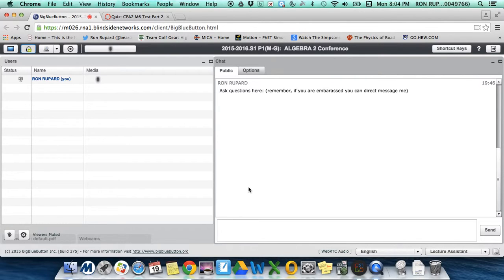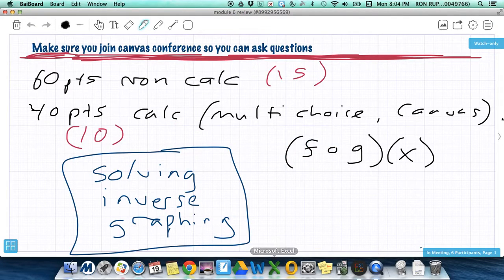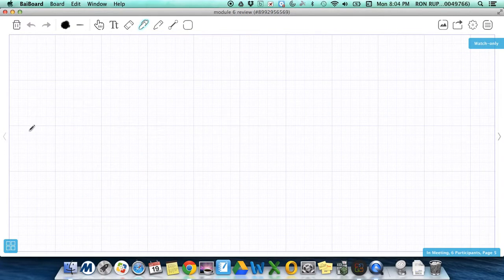And so that function composition, that's going to be a big part of it. We've done it before. It's just been a while, and we've come back to it. I expect if you don't understand it for you to come in and see me tomorrow, but there are, I think, 3 questions on the exam that are G of F or F of G function composition. The other big thing is solving radicals.